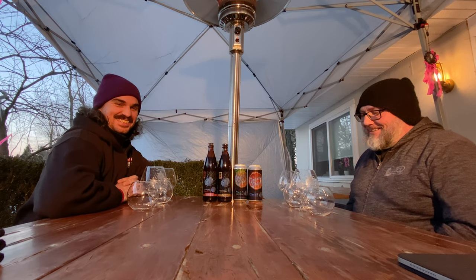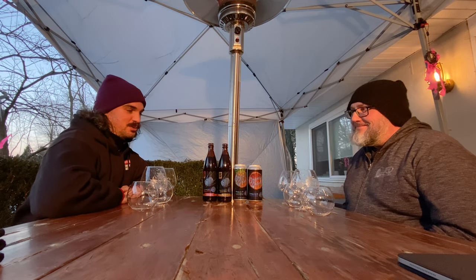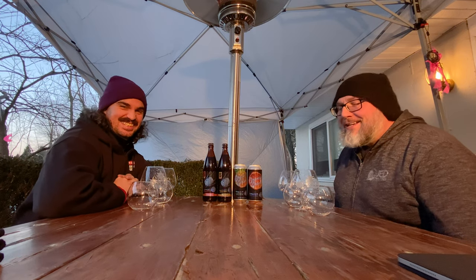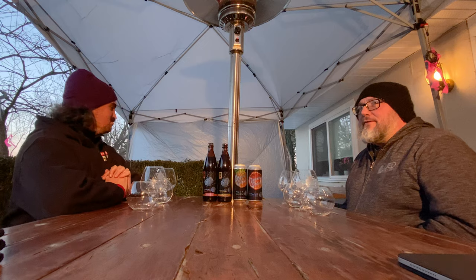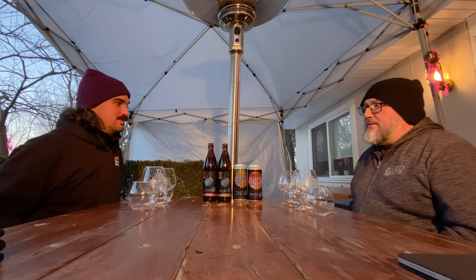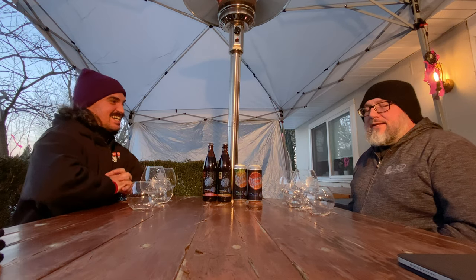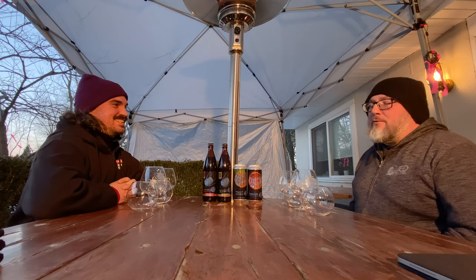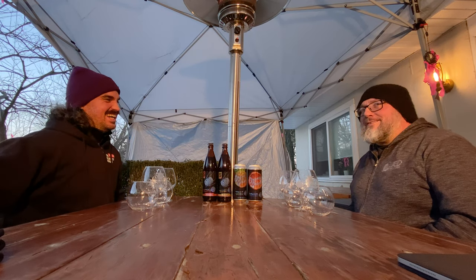A four-way barley wine. Jesus Christ, with this guy. This is what we were built for. Yeah, this is why we exist. If you ever watched the Bourne Identity movies, they'd call Jason Bourne and be like, go do your job and kill these people. They're like, okay, we need four 16-ounce vessels of barley wine killed, and be like, let's call Matt and Keith.